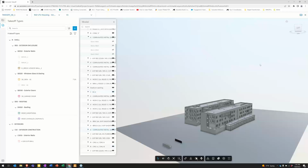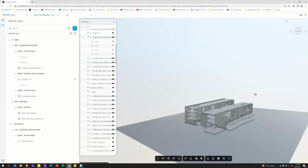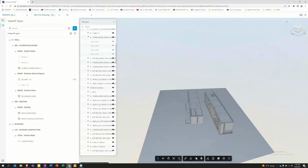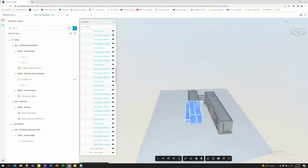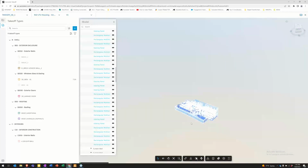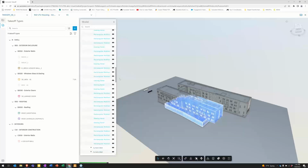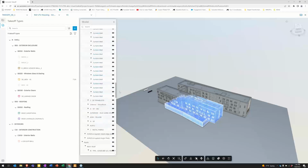So that's a number of the options. It's kind of hard to do, but if I come in here, I'll window less. I won't window everything, because when I window everything, it really becomes hard to pick apart. But you can see here, say I have a number of elements I want to add to my takeoff. You can see how they go. I can go and I see everything highlighted that has been selected.